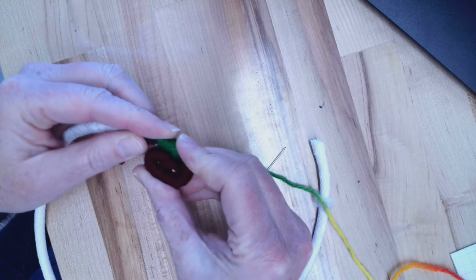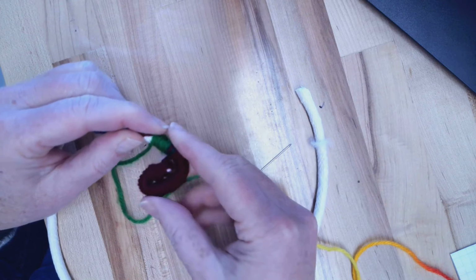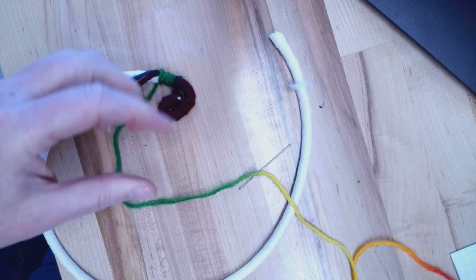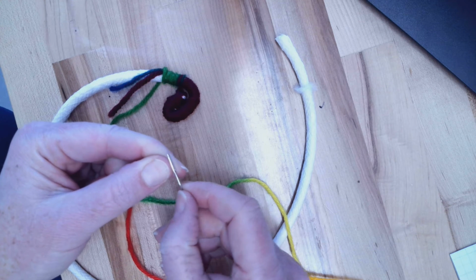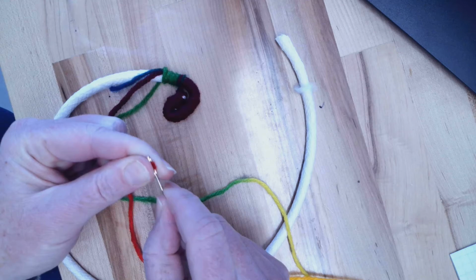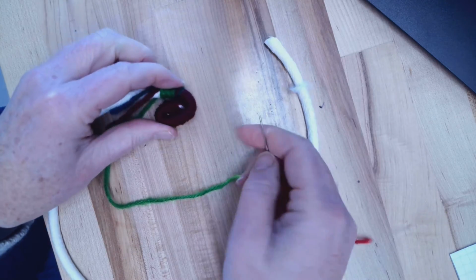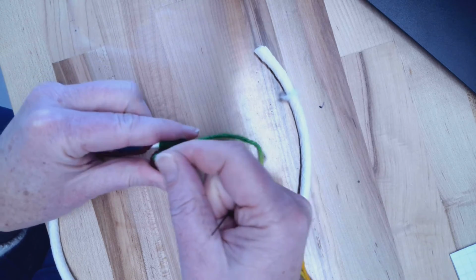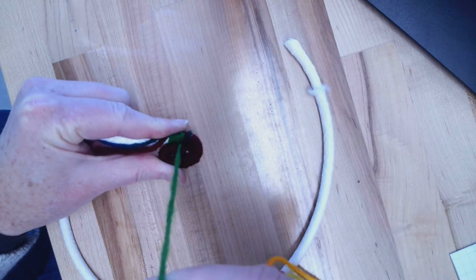And then I told you in the last video, but we're only going as far, I'm going to back up a little bit here, so we can go back up and down through the coil next to us now. So first I'm going to thread my needle on the other side of my yarn. Again, if we just push it through here and wiggle it, and then it's the same thing, well, maybe not exactly the same thing. I'm going a different way now, I guess. So my yarn is in the middle up top now.